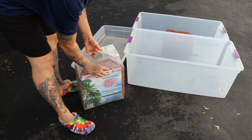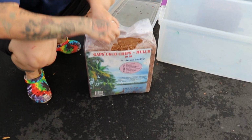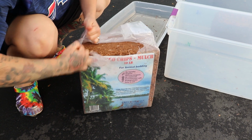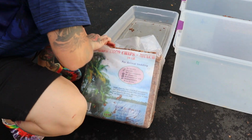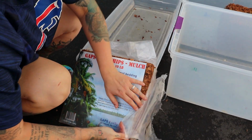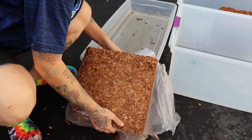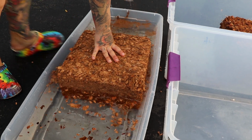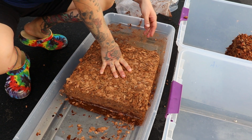I'm going to get this stuff. It's pretty heavy. They feel about the same weight, and they're definitely the same size. The only thing I've noticed off the bat was this plastic. It kind of falls apart, and this breaks really easy, but that's just the coating or casing, so it doesn't really affect it. I won't hold it against it. This one does have a lot more dust in it, I already can tell. It just dumped a lot in the water, but that could just be from the outside packaging.